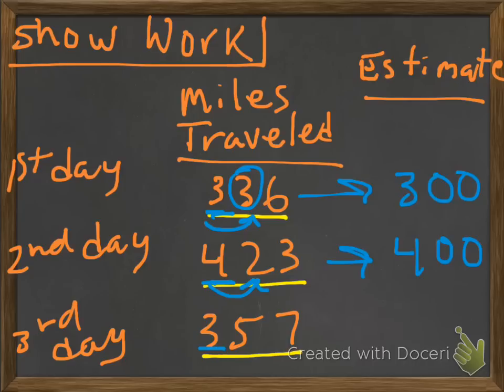And then finally, on the third day, we're rounding to the hundreds place, look at the tens place, and we have a 5. The 5 means we're going to actually round up. So, we're going to round up to 400. So, we have 300, 400, and 400 again. And that's how you would round off and get our estimate for each of these numbers.